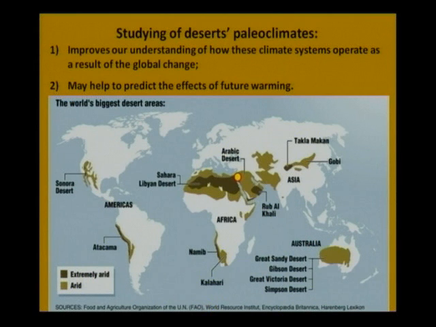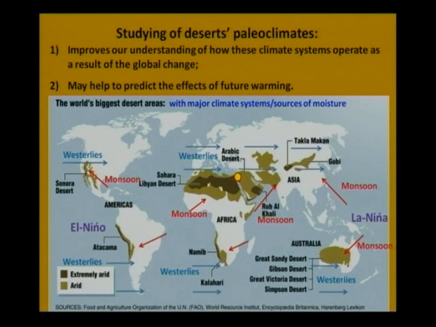If we look at these weather systems affecting the boundaries of the deserts, you can see, for example, that westerlies affect these cold deserts, and if they are stronger, they may bring precipitation to them, and they also affect the northern boundary of the subtropical desert. Now, the southern boundary of the subtropical desert is affected by monsoon. So if the monsoon is stronger, the southern boundary will also go to the north.